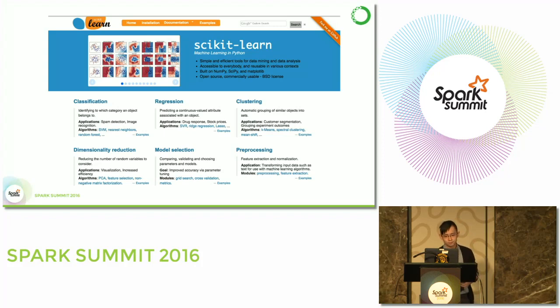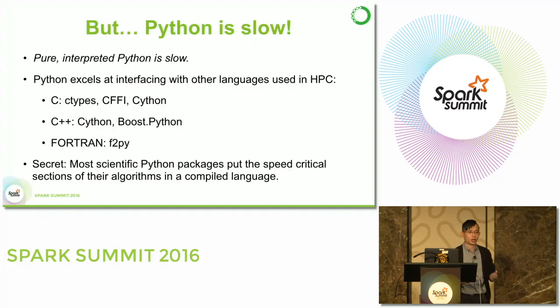learning algorithms. But people think that Python is slow, it's interpreted. And the secret is Python is also used a lot in HPC and other data science applications where you need good performance. What people do is they write the most performance-critical code in C, C++, Fortran, and then call it from Python in the same libraries, with ctypes. It's very easy to interface with any C API functions from your compiled language.